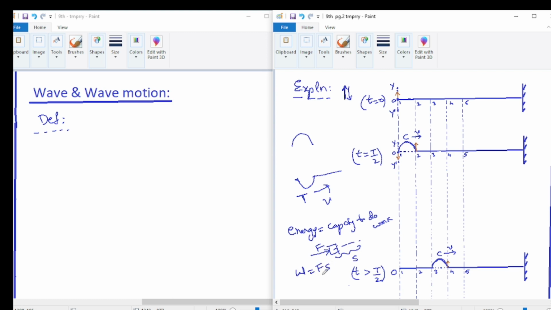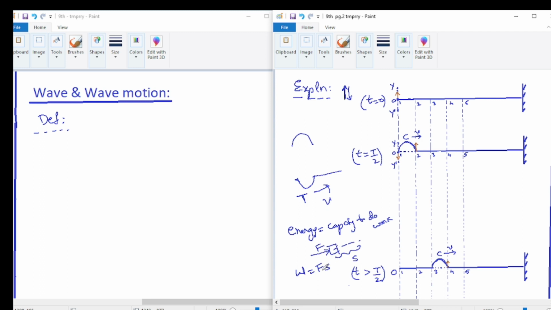This is what you have learned in the definition of work. So work is done only when a force acts on a body and the body is moved through a displacement S in the direction of force. Then the product of force and displacement itself is called work done. So compulsorily, for work to be done, force should be producing a displacement S in the direction of the force itself.